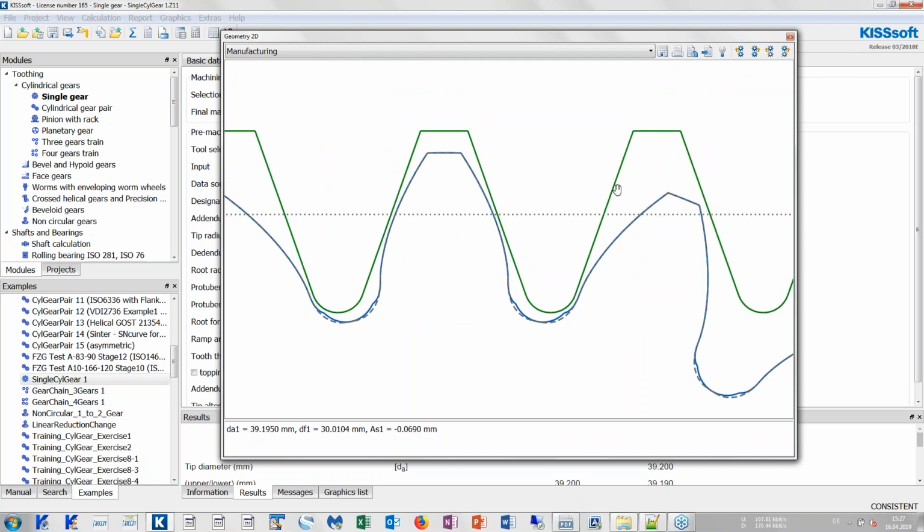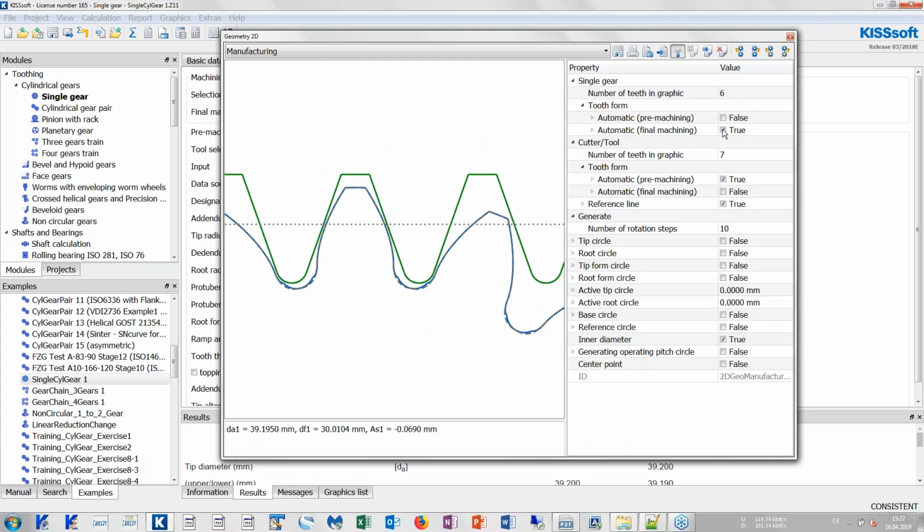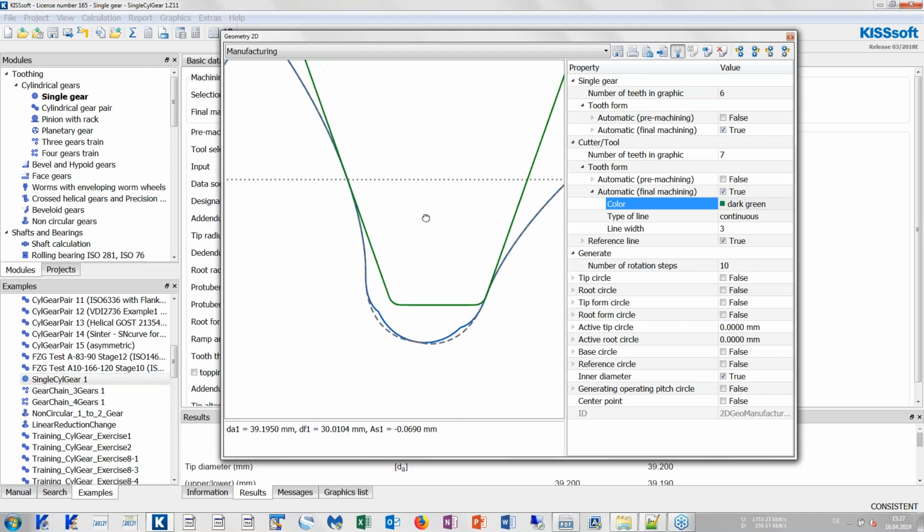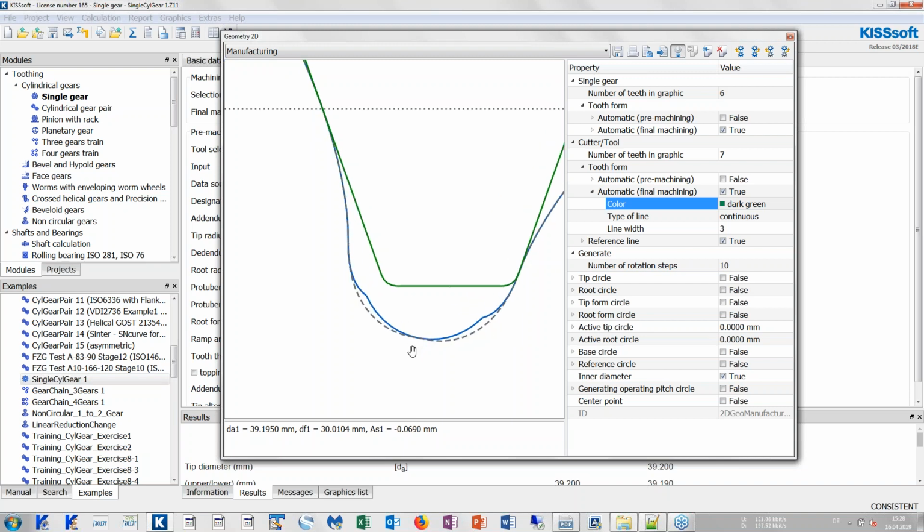How do we remove this material? One thought that you might have is we now increase the tip height of the pre-machining tool, so maybe we could now increase the tip height of the final machining tool to grind down this additional material in the root. However, this is not recommended, because if you grind down all the way into the root, you may cause an overheating in the root when grinding. And this overheating can then negatively affect the material properties in your root area, which then in the end will negatively affect the root strength. So we do not want to grind all the way down into the root.